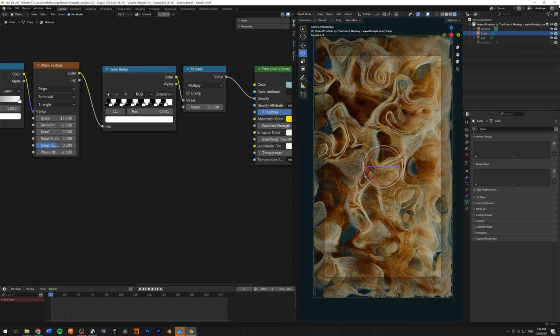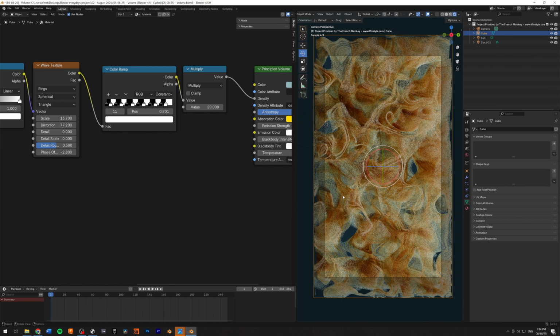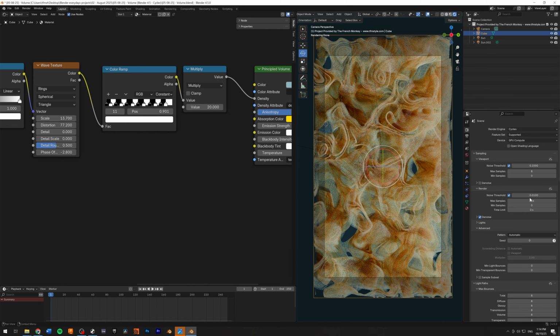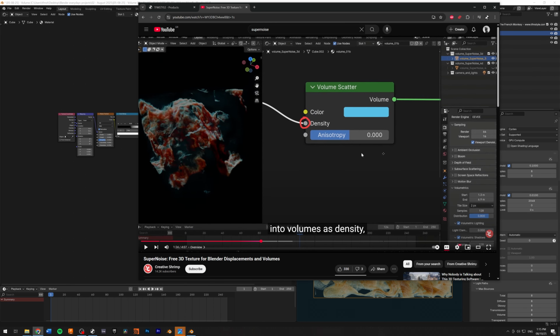It's actually pretty nice. I'm gonna add the light back, and we have now this blue ghosting, which turns to green as it goes through the volume. And I love what's happening here. One thing that I have to say is that you do need a lot of samples. And yeah, shout out to Creative Shrimp for this little tip right there.